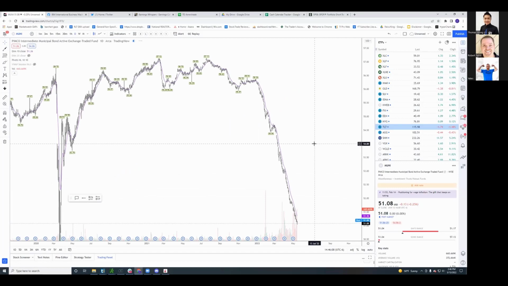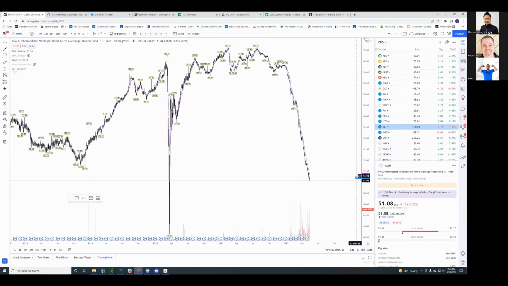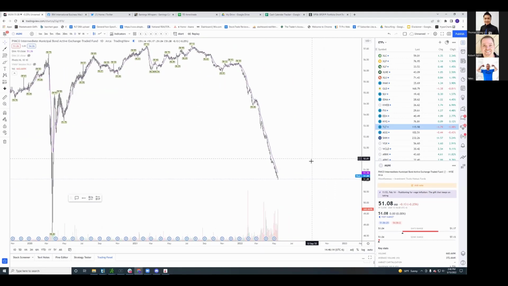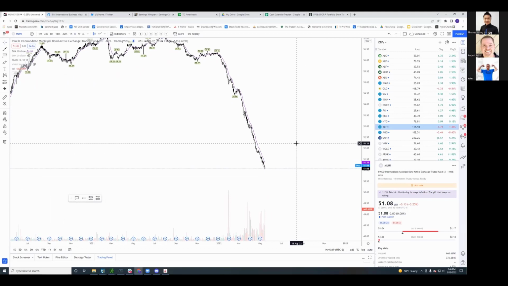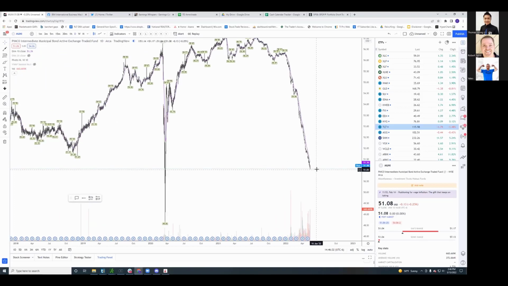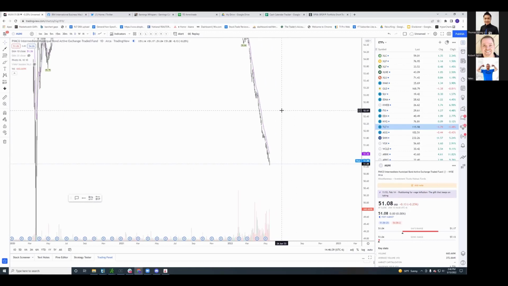Michael says, look at Muni. So Muni, this is the PIMCO municipal bond ETF. Yeah, munis are another one that you can look at. When I was in California, I used to put money in some munis, just because they don't pay state taxes. Yeah, you're not paying the state. Do you pay federal still on municipal? That is a good question. I'm actually not sure. I didn't think that you did. I think they are completely tax free.